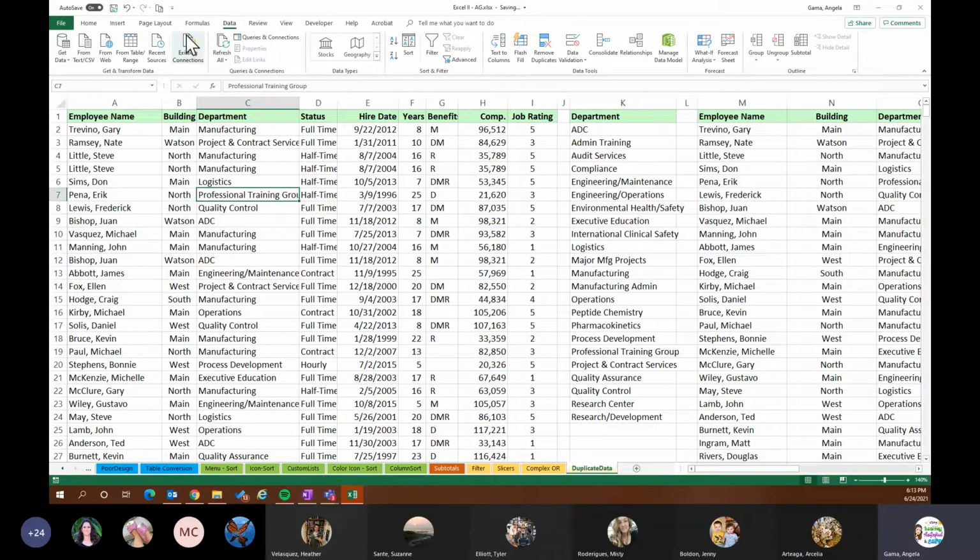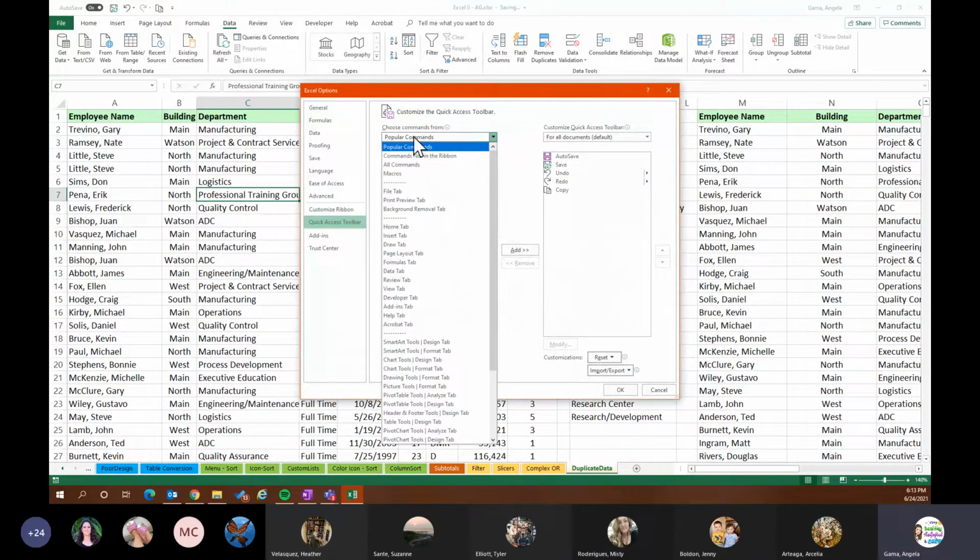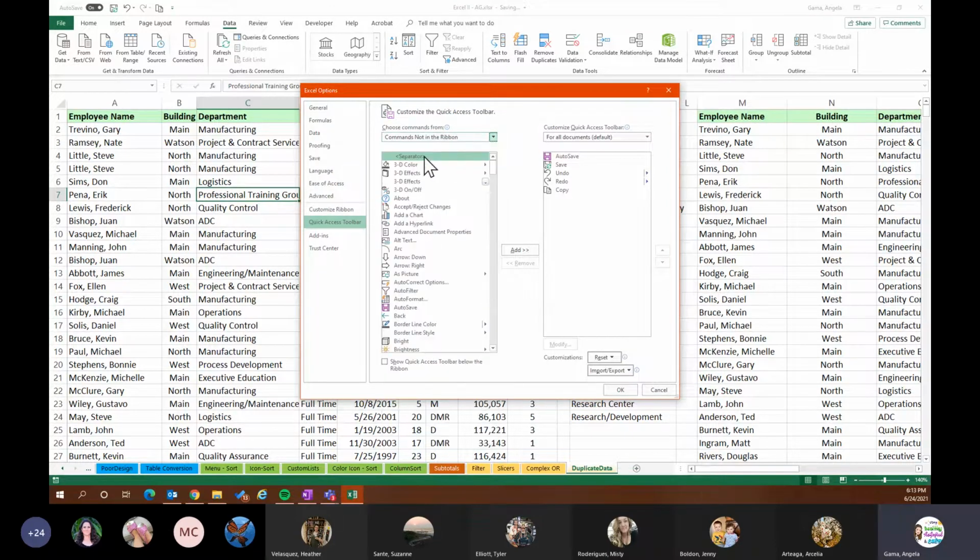I'm going to go into this quick access tool, and then I will go to more commands. Here, I'm going to go ahead and select in this choose commands from those commands that are not in the ribbon. It's a shorter list. And I'm going to select this auto filter option, and I'll add it to my quick access toolbar, which is this guy right here. So I'm going to go ahead and click OK.